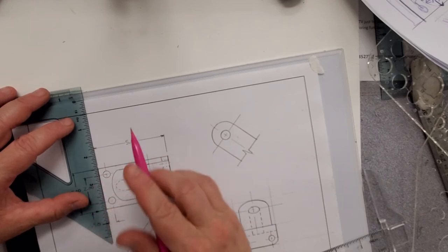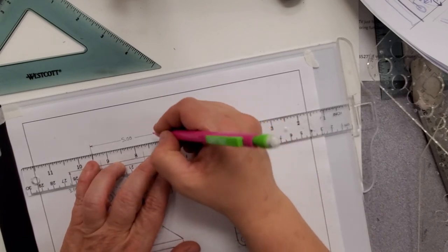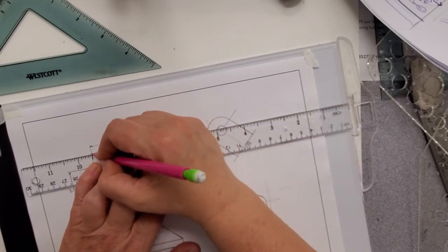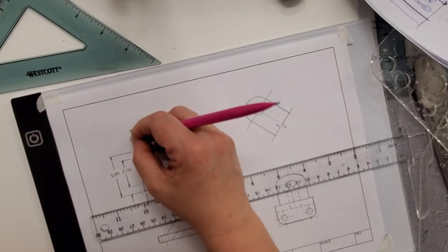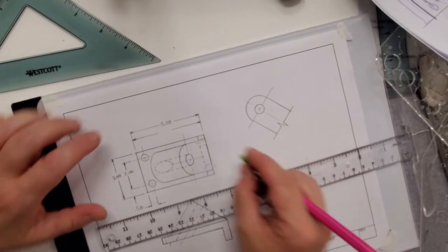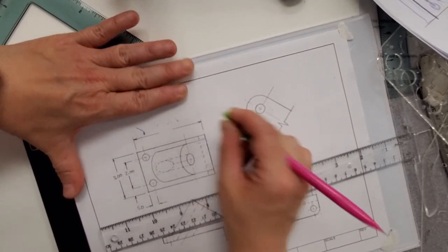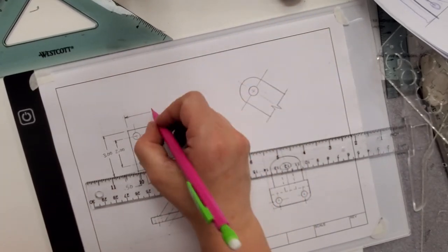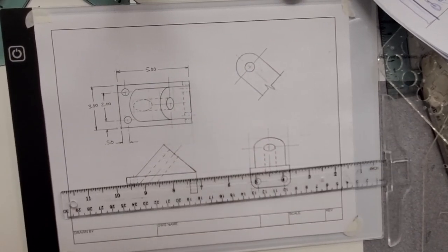Or did I go too far? Dun, dun, dun. I went too far. I knew there was something wrong there. So how do I fix it? Just do it. I put it in the correct spot. Whoops. Ugly arrow. Oof. And I get rid of the previous one and make sure to erase down the extension line to the right spot. I didn't write too hard, so it's okay. But that's also why you want a gentle hand.